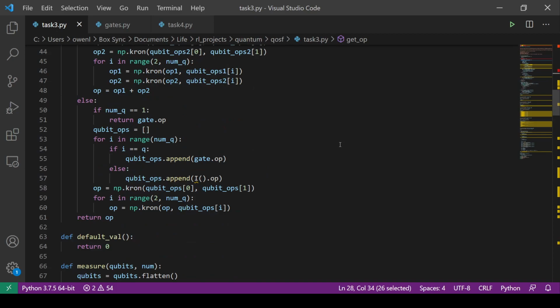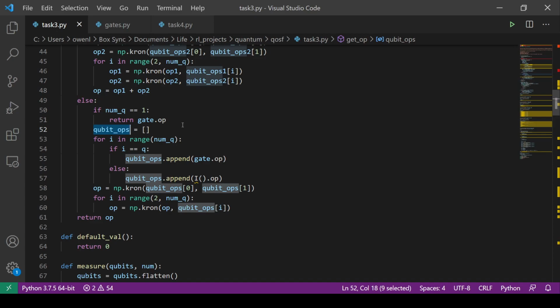The first thing we can do is, if there's only 1 qubit, we don't need to do anything. We're doing a single qubit operation on a single qubit, bingo, done. However, if it's not the case, then we need to get the ops for every single other qubit.